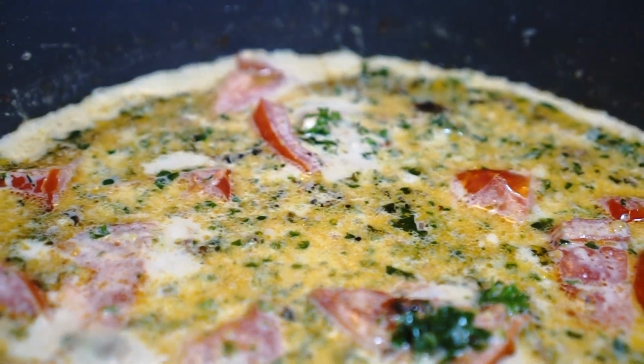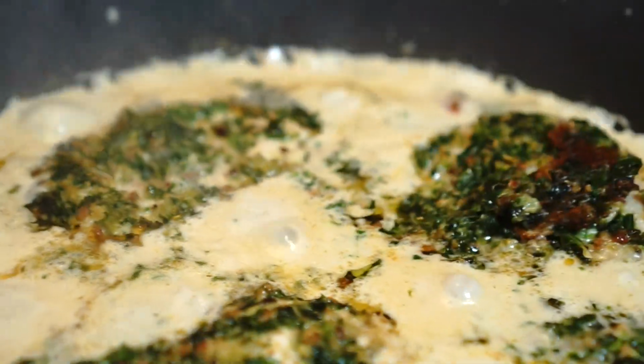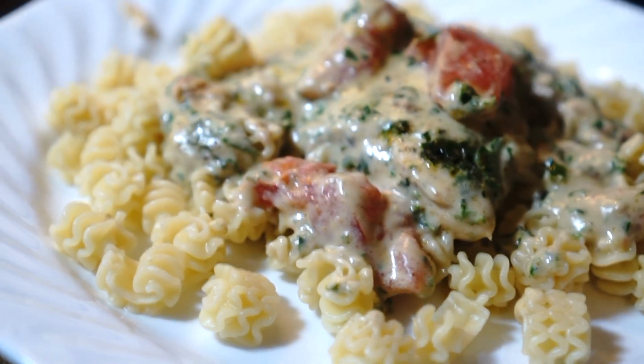Once the sauce is bubbling, go ahead and put the chicken back in just to heat through, and then when you're ready, serve up that beautiful pesto chicken. Oh my gosh, you guys, this is one of my favorite things I've ever cooked.